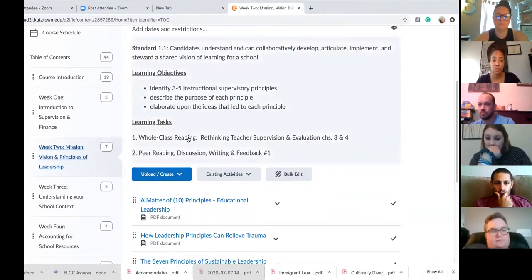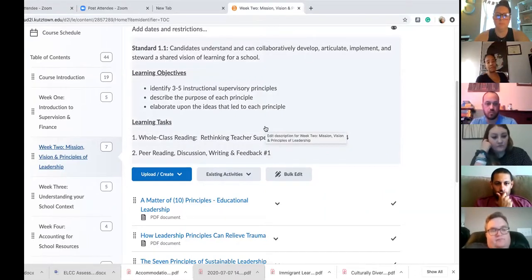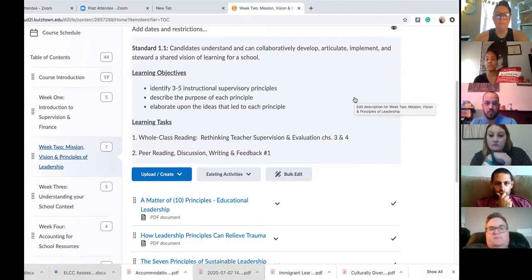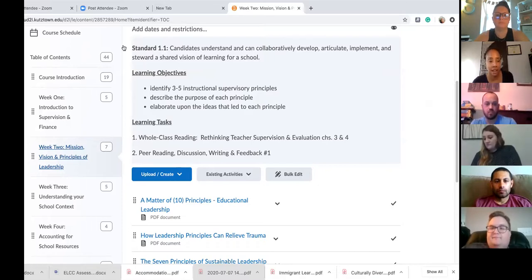So what will be coming up next week, we'll all be reading from this book, Supervision and Evaluation. I might have made an error here, actually. I've got to make sure I put that in week 1 also, chapters 1 and 2, because we should read that this week. But next week, you'll be reading chapters 3 and 4. Like, you're reading that on your own.